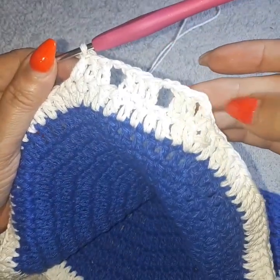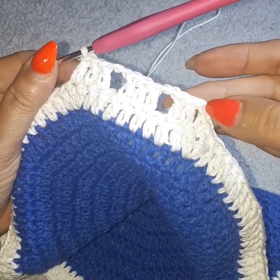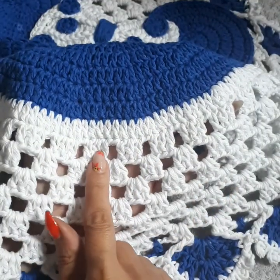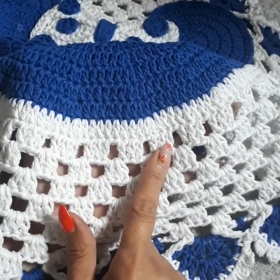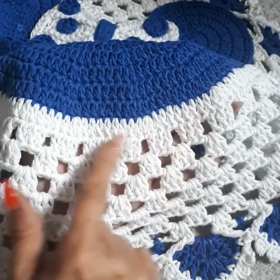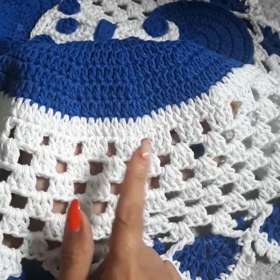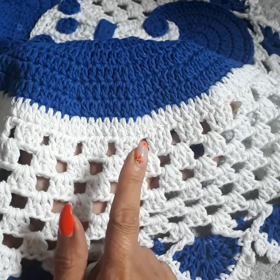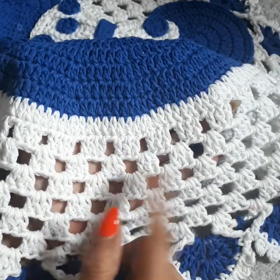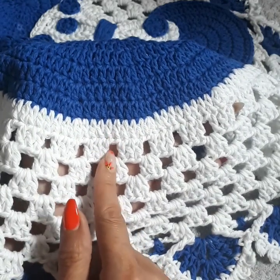Okay, so I'll meet you at the end. We're going to close it after we do our 2 chain separation here between the groups, and I'm going to close on the 3rd space. People, just want to let you know you're supposed to have 40 groups of 3 double crochet right after we do all double crochets. Okay, so row 11, 40 groups of 3 double crochet separated by 1 or 2 chain depending upon your stitch, and also skipping a space.